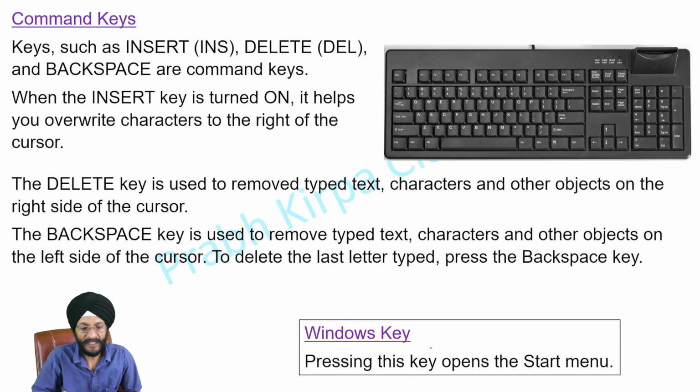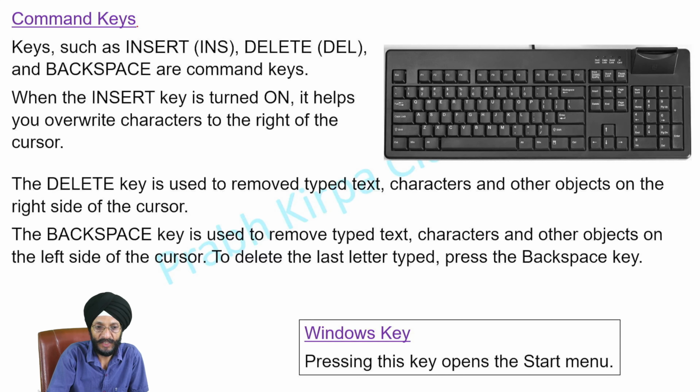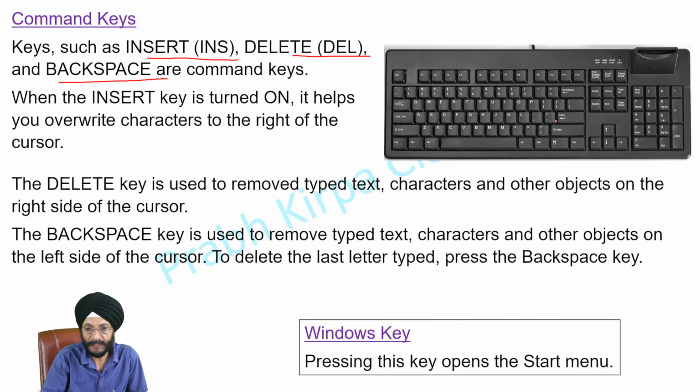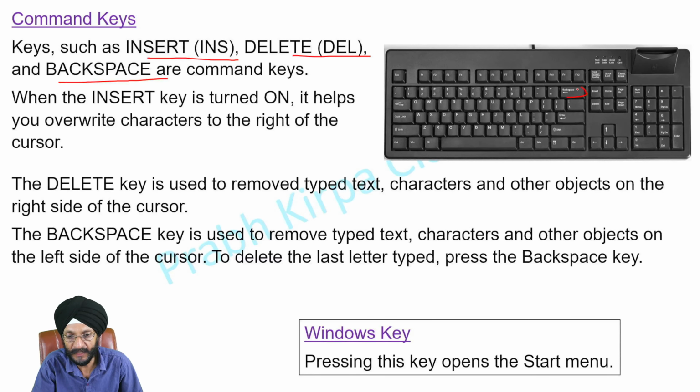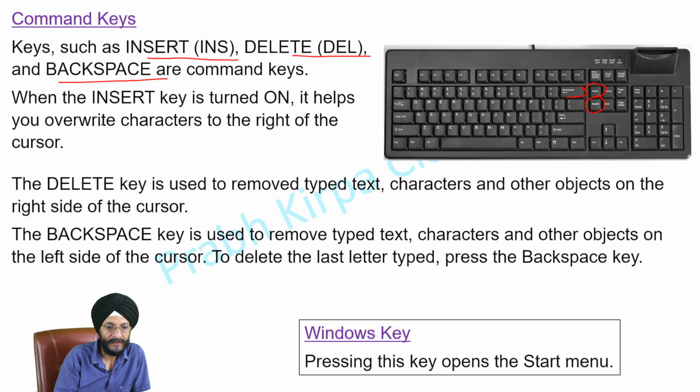Then there are certain keys which are known as command keys. These keys are insert, delete, and backspace. Here you can see this is the backspace, this is the delete, and this is the insert key. When the insert key is turned on, it helps you to overwrite characters to the right of the cursor. Suppose the cursor is blinking here and there are some letters written here.